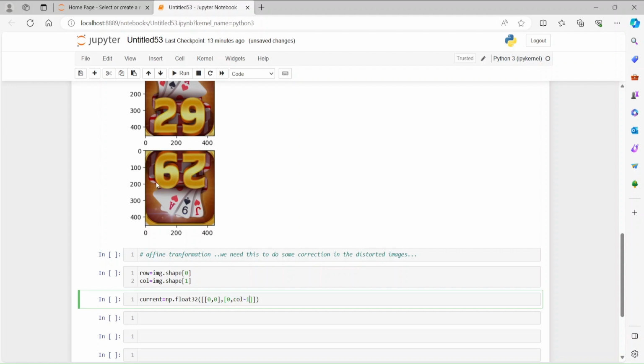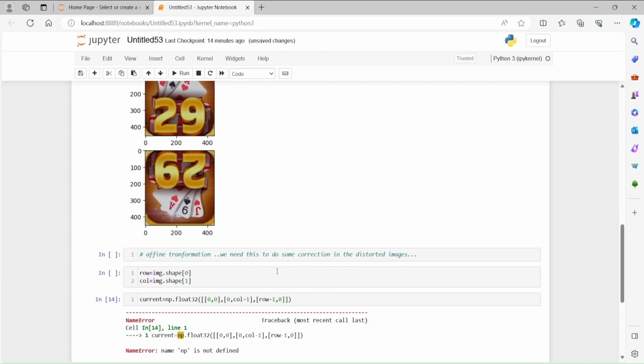So column -1, this one, row is 0 here, right? And if you move and go to the very last element, there's going to be still row 0, but column -1 because we are starting from 0, right? And then let's say we are going to get this one, so that is row -1 and then column 0, okay. So this is that 1, 2, 3 points we are going to select, okay.